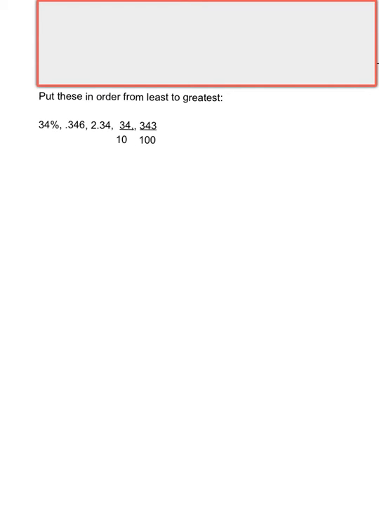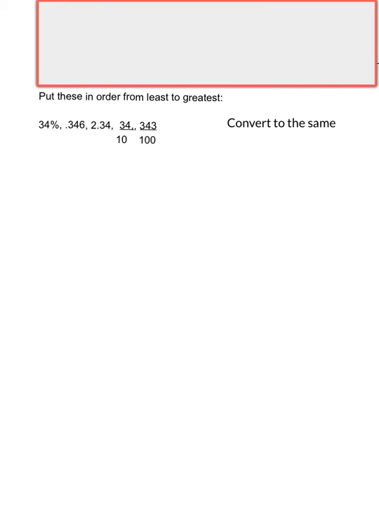I know how to go back and forth between fractions and decimals and percents, and I'm going to use that info to get these numbers in order. So the thing that I have to do is convert them all to the same form in order to compare them. If you look right here, I have a percent, a decimal, a fraction, and a fraction. They have to all be the same in order to put them in order. Okay, so make sure you write that in your notes. They all have to be the same.